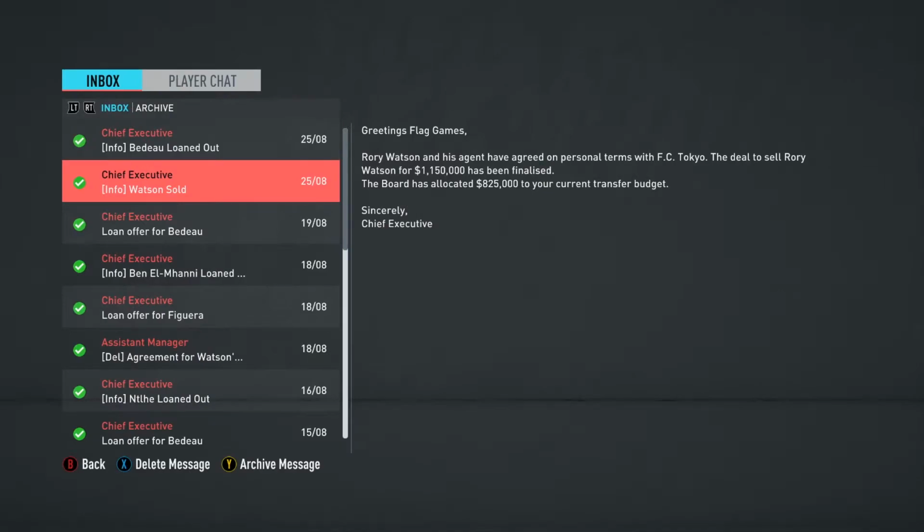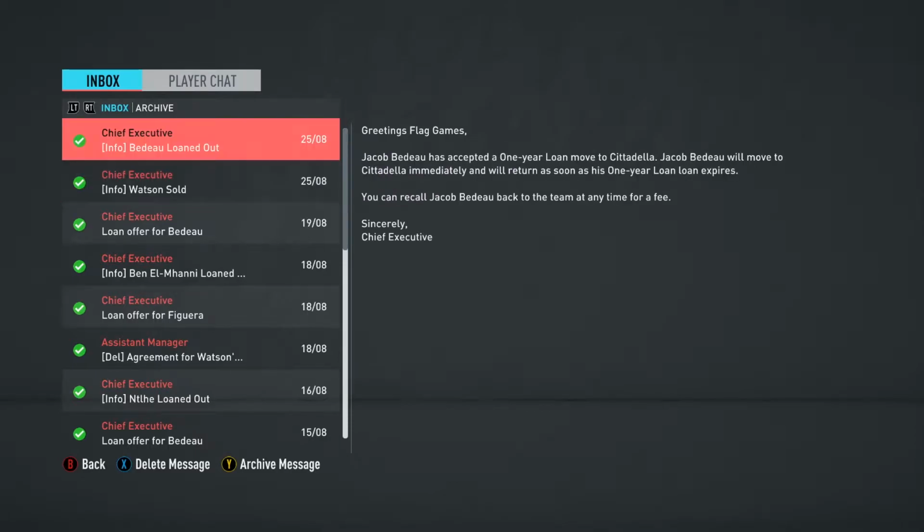A bit more transfer news to get through before we head into our next game, and that is Rory Watson, our now third-string goalkeeper, has been sold. He's moved off to FC Tokyo for $1.15 million, and we will collect the $825,000 from that transfer. In other news as well, Jacob Badeau has accepted a 1-year loan move. He will move to Cittadella in Italy when the transfer window opens.